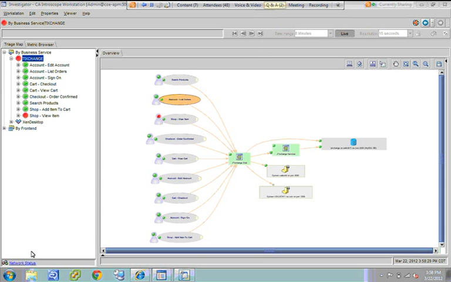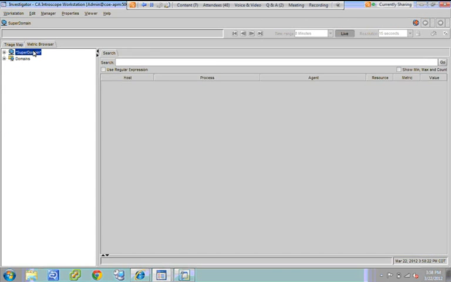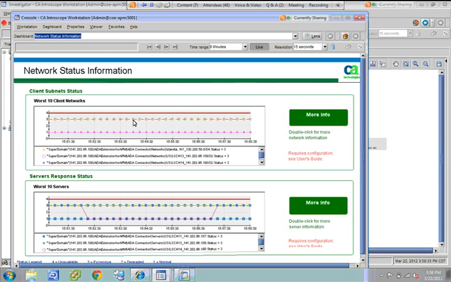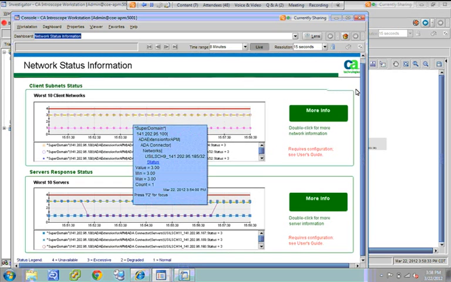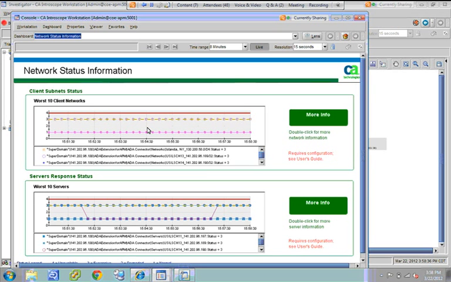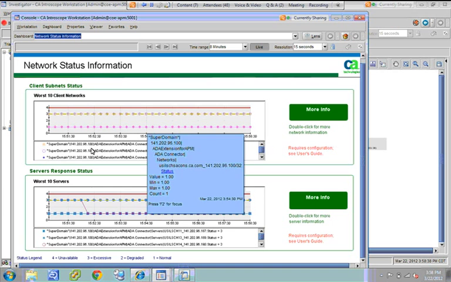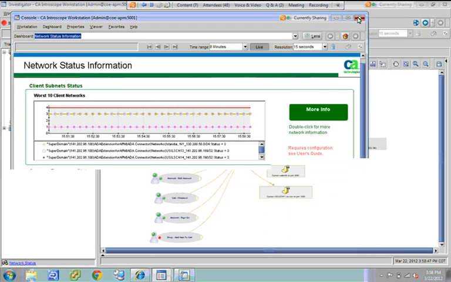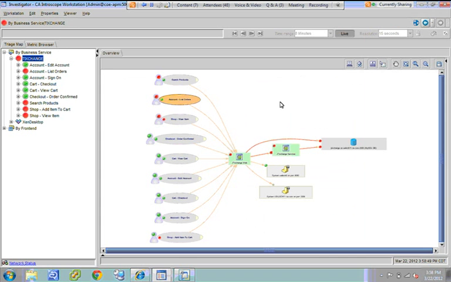If you find that there's value in having that network and server data, then you may choose to keep that in your SmartStore, and you may need to size your SmartStore appropriately to hold all of that. It's also possible to collect only the status variables. So the normal, degraded, excessive, unavailable status, you can choose to save only that variable for each server, for each network. That will take up a lot less space.